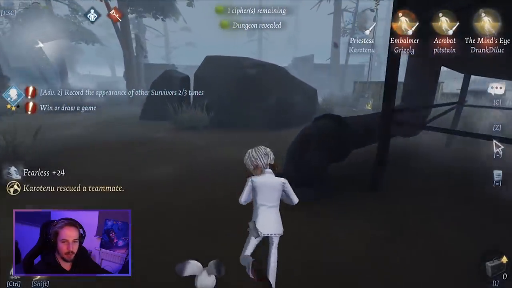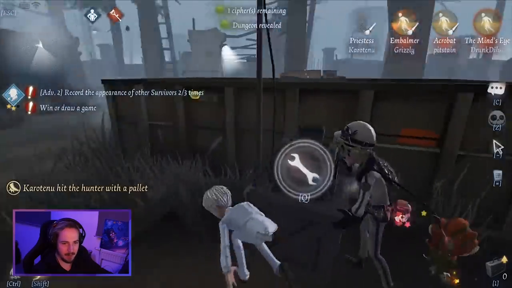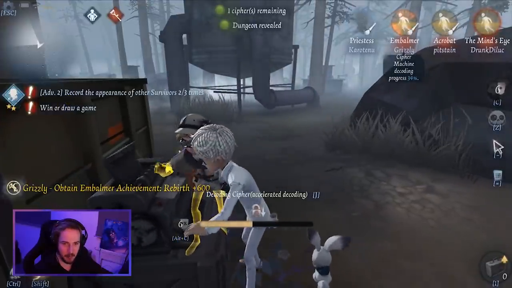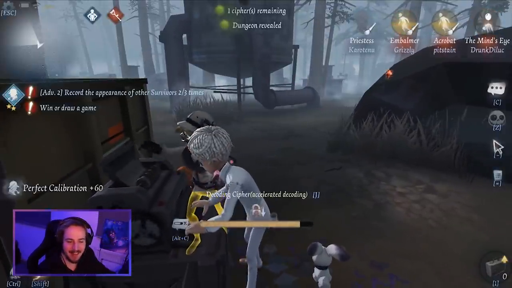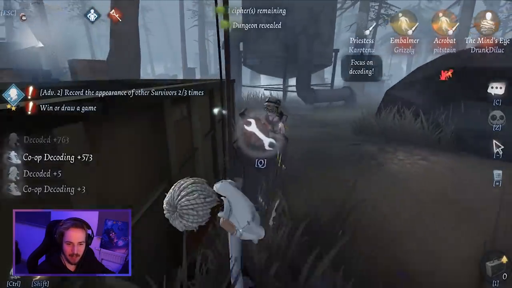Look at all these ghosts. I'm very, very scared of them. Oh, there are more. Look at them. Let's just pray. Okay. That's not too bad. Mind's eye got rescued. Priestess didn't take a hit, which means priestess... Yeah. Okay, perfect. We're gonna set up for a perfect play right here. Look at that. Mind's eye is just hitting the chair right there. We're gonna prime that cipher machine.